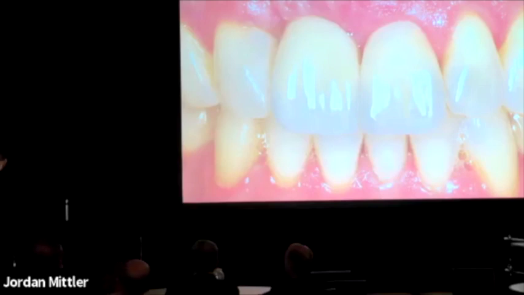When we send those files to the lab, they send us the whole layer of ceramic. Is this lithium disilicate? No. This is Prime, an Ivoclar product called Prime. It's zirconia. Yeah, I know it's beautiful work.